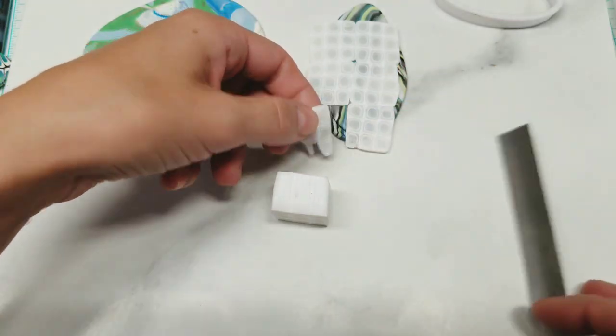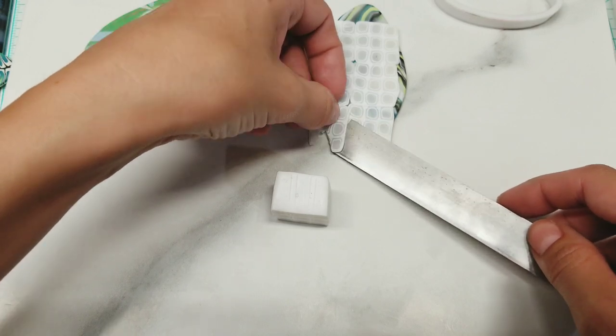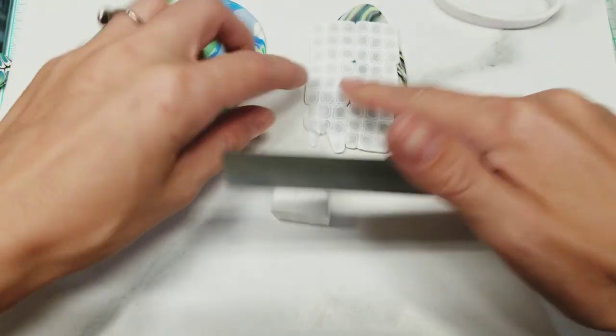This piece is super, super thin. Now you want them touching, but if you can help it, you don't want them overlapping too much.